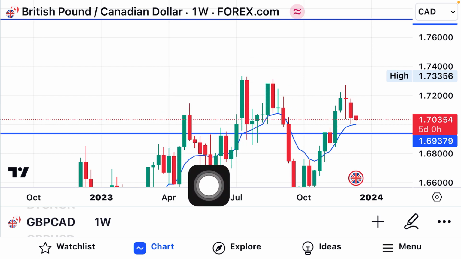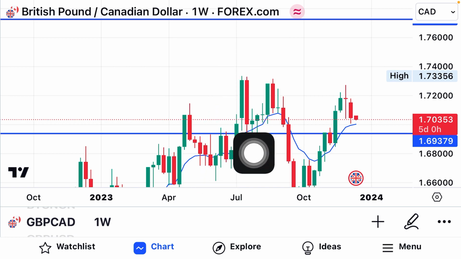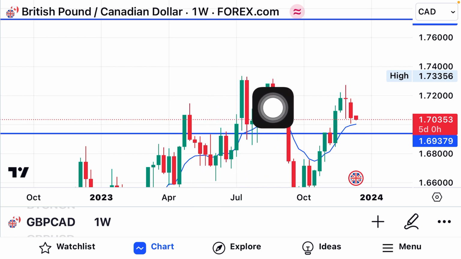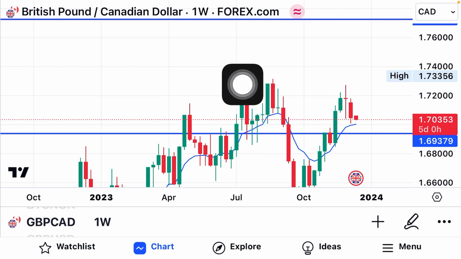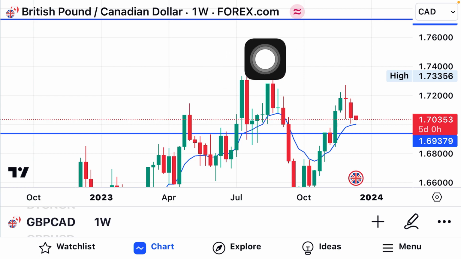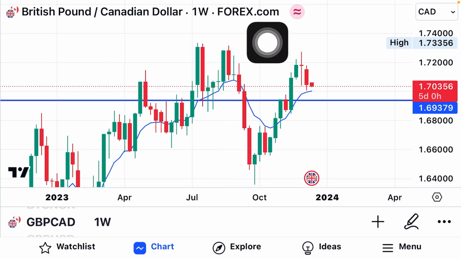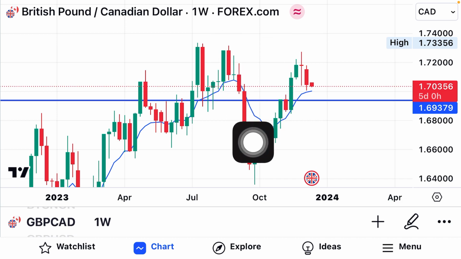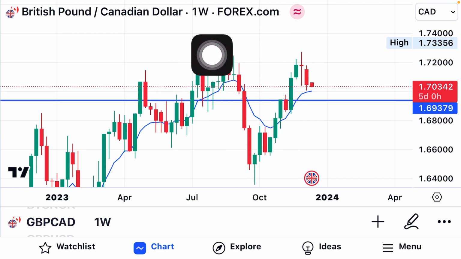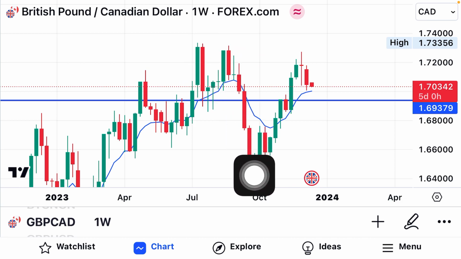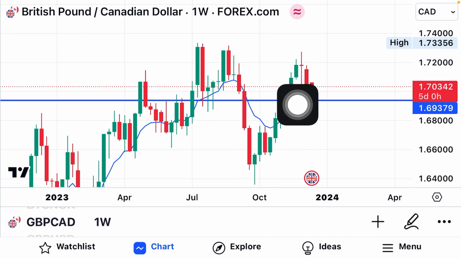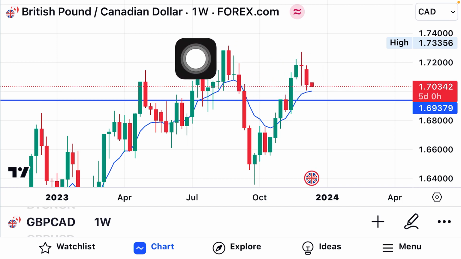This is the high, came down, broke it, came down, but this new high here was finding it difficult to break this high here, the previous high. And then look at the strong bearish candle that formed, and this is weekly. So 1 week, 2 week, 3 week, 4 weeks, right? Look at the strong pullback, right? And then we notice another high, but this high did not reach the previous high.